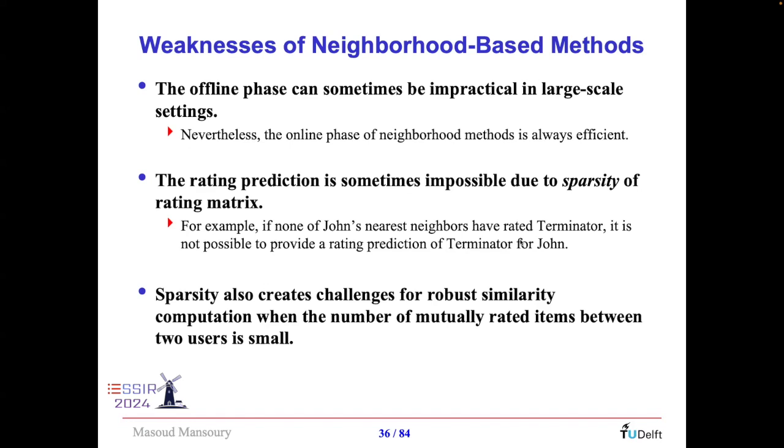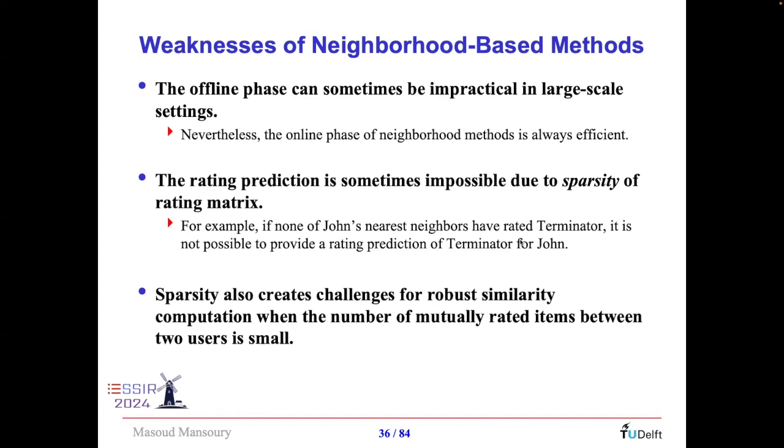The offline part requires a lot of computation and resources. And the important limitation of these models is the sparsity issue, or cold start issue, among the users and items.